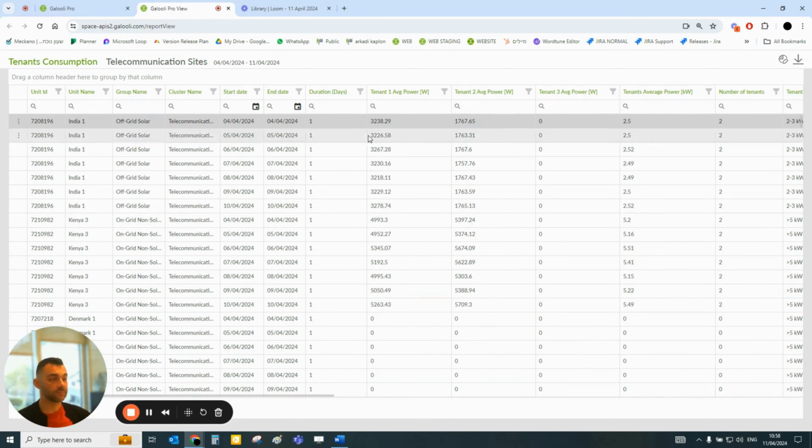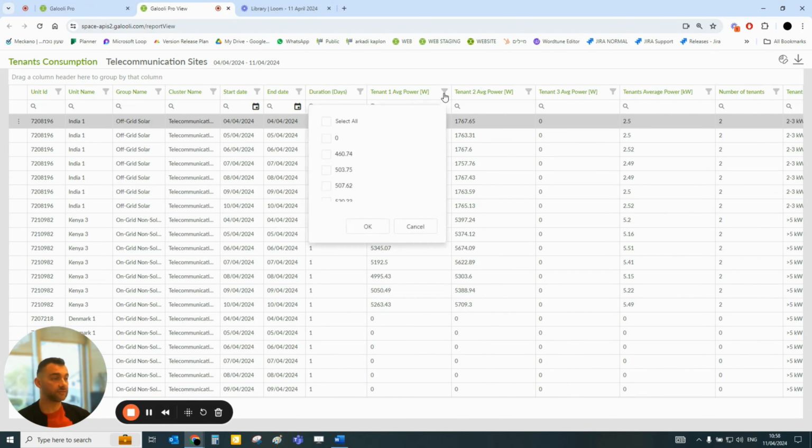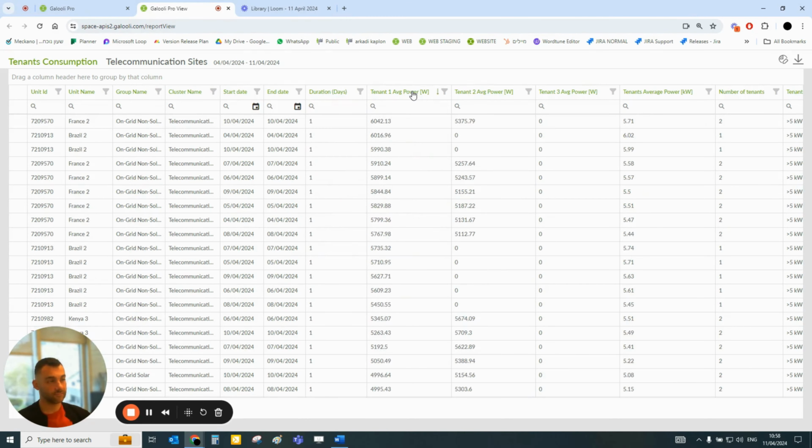Each column can be searched, as you can see here, can be filtered, and can be set from big to small, from A to Z, whatever you want. You can download the data as a different file type if you want. In addition to the classic view of the information in the form of a table, as you can see here, you have the option to view the information in the form of a dashboard that can be edited and shared.